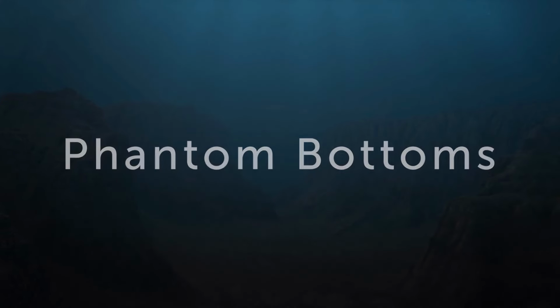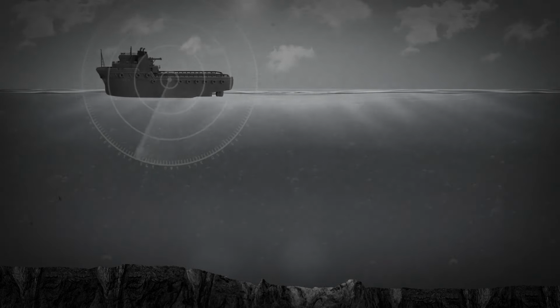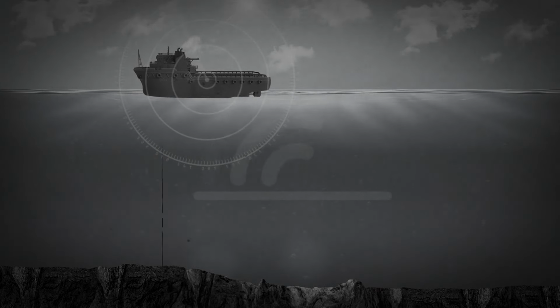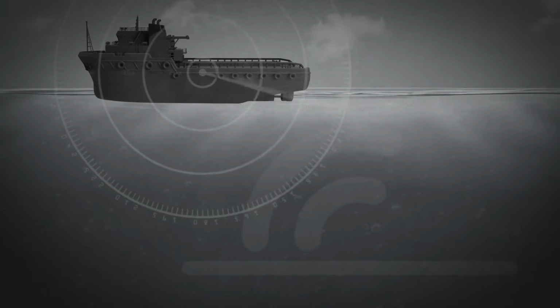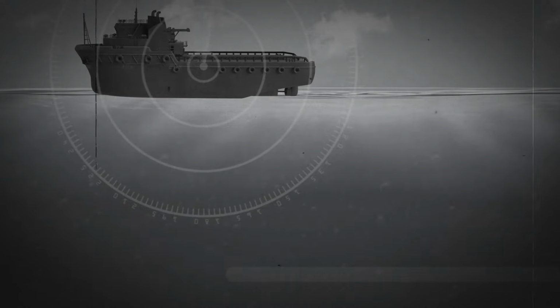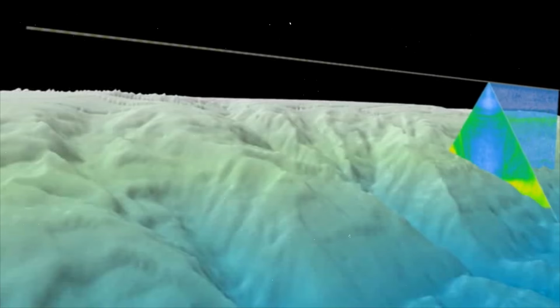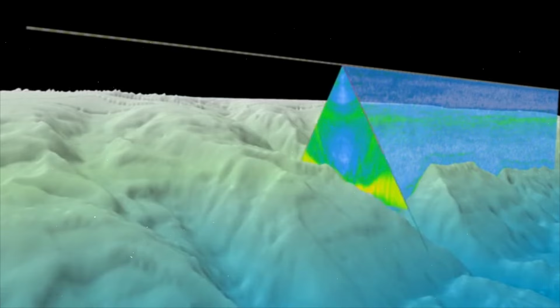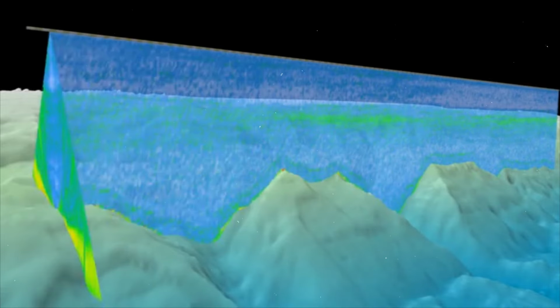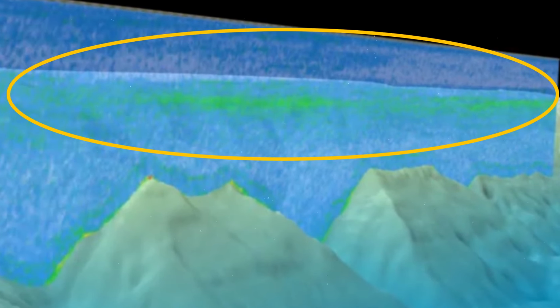But one other mysterious phenomenon that's interesting for researchers is called phantom bottoms. In the late 1940s, when the sonar became standard equipment, ships and submarines noticed unexpected signals coming from the ocean. Those signals came from areas where no seafloor was supposed to exist. What's even more mysterious is that this fake seafloor appeared to move. One researcher at Scripps University found out that these phantom bottoms showing on maps were indeed alive. They were made out of a layer of jellyfish, shrimps, and other deep-sea creatures.